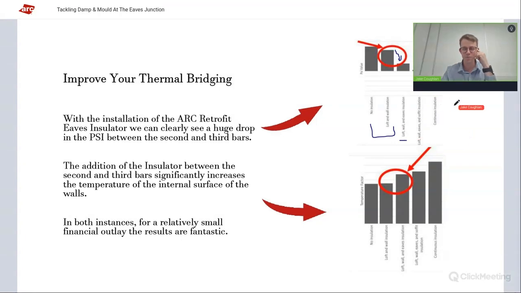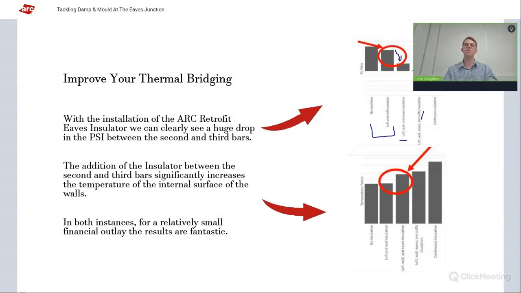You see further drops. This was based on a real case study. So this isn't universal, but this is a worst case scenario, to be honest with you. Here you can see we've added soffit insulation. That's the only difference between these two. Before, in this simulation, there was only wall up to that soffit. If we insulate above the soffit, we get another huge drop, again, over 100%, which is the more typical version.